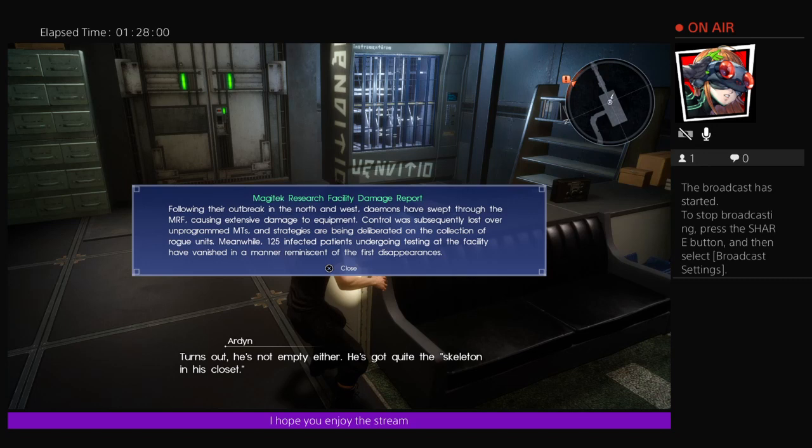Magitech Research Facility Damage Report. Following their outbreak in the north and west, demons have swept through the MRF, causing a sense of damage to equipment. Control was subsequently lost over unprogrammed MTs, and strategies are being deliberated on the collection of rogue units. Meanwhile, 125 infected patients undergoing testing at the facility have vanished in a manner reminiscent of the first disappearances. All the patients up and disappear.